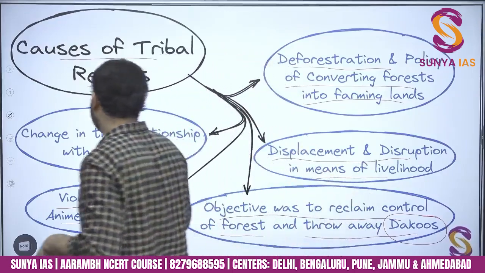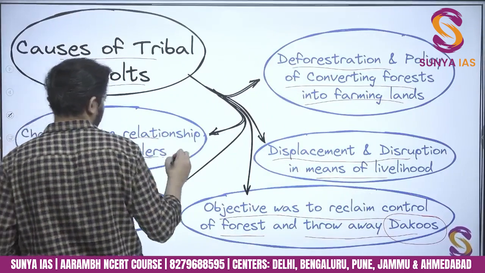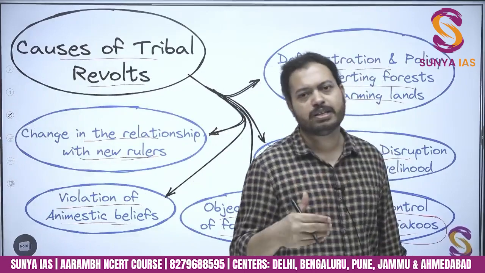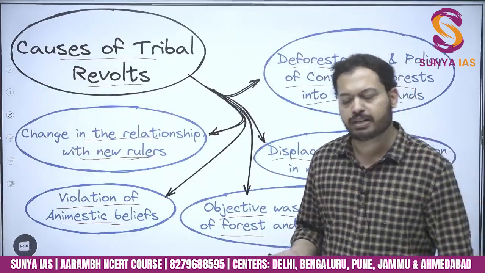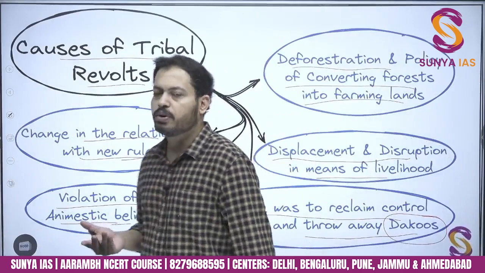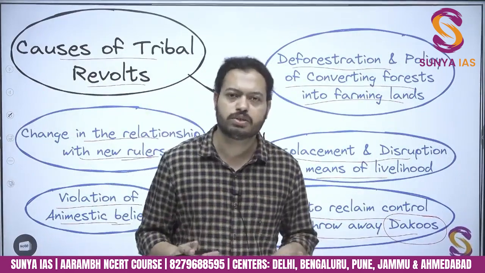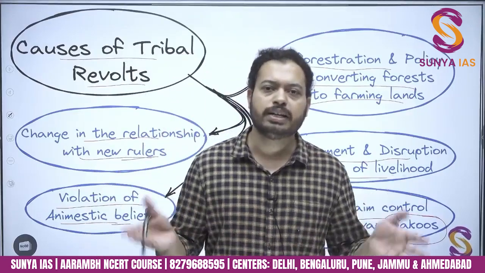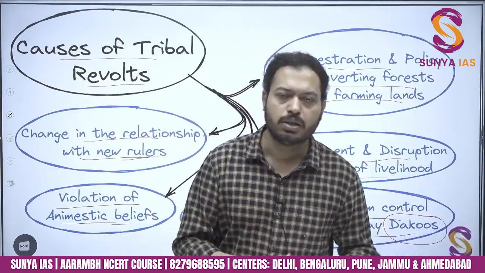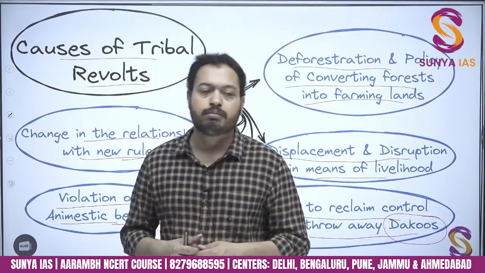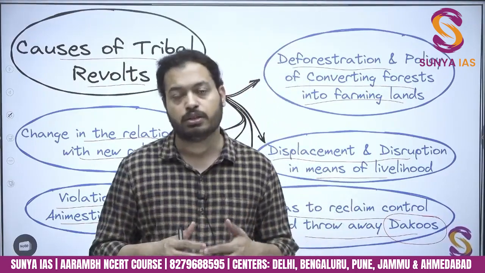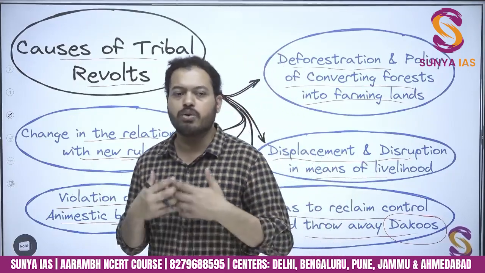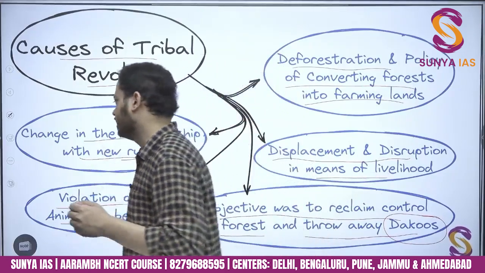Okay, change in the relations with the new rulers. Now I have explained this thing earlier also, that in the Mughal times and even in the Delhi Sultanate time, during the times of the Sur dynasty, it was given importance that not much intervention was done when it came to the native people or the tribals. Okay, but the Britishers totally changed this, trying to take more and more area under farming. They were ready to go to any extent, and that's what they did.